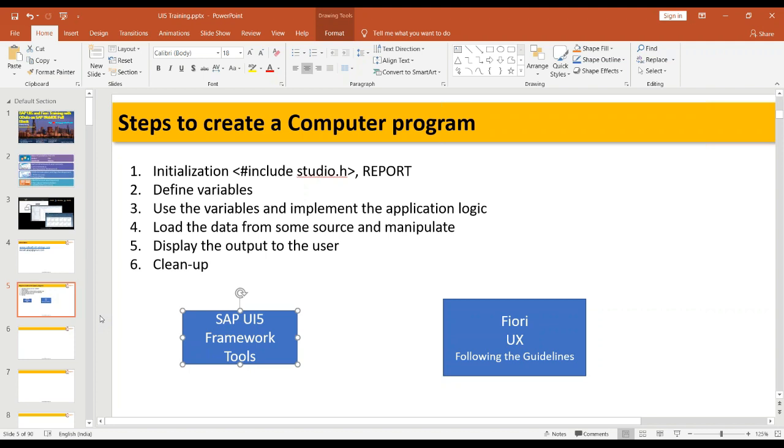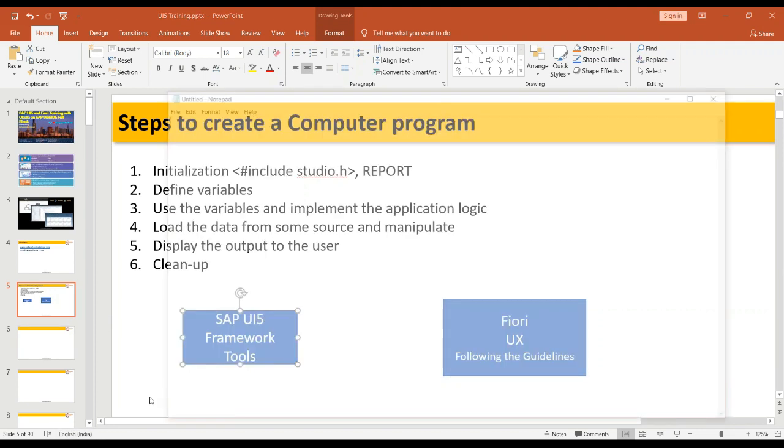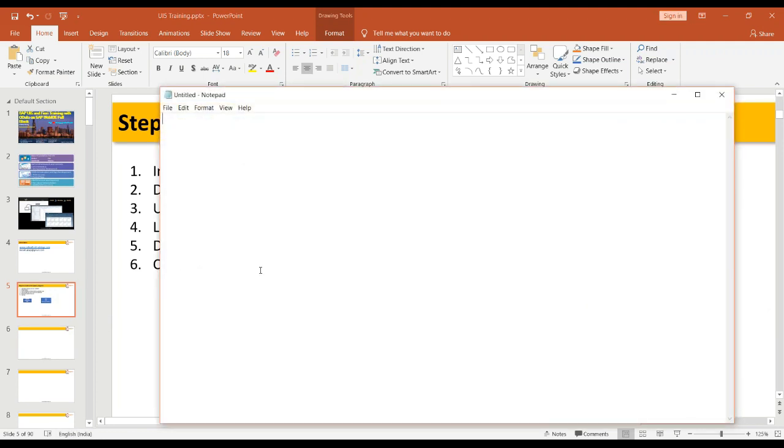So my question to all of you, can you run and develop a C program in a notepad file? Probably you'll say no, I cannot run a C program in a notepad file. If I just type int i and printf, I cannot execute it here, because it needs a runtime environment, a so-called C compiler, which can compile this code and give it to the operating system, and then it runs, right?